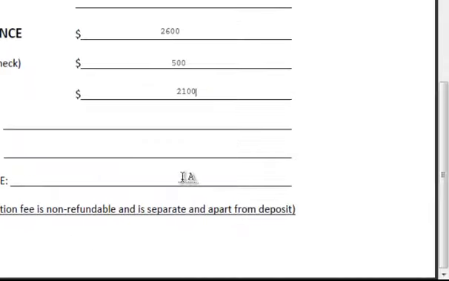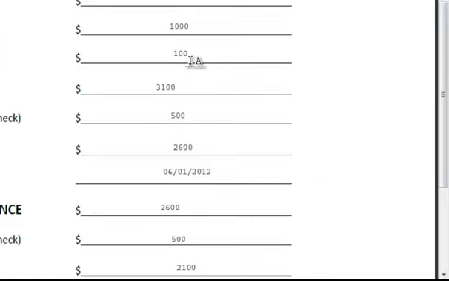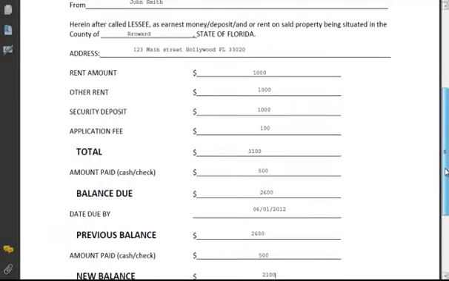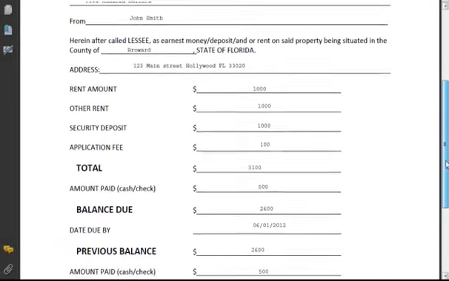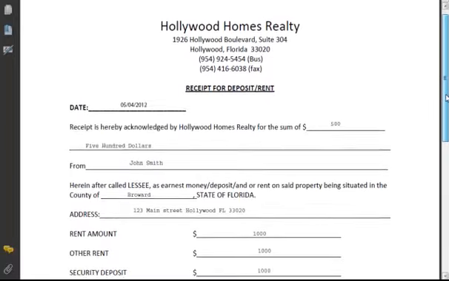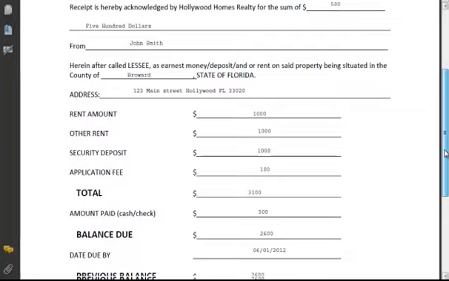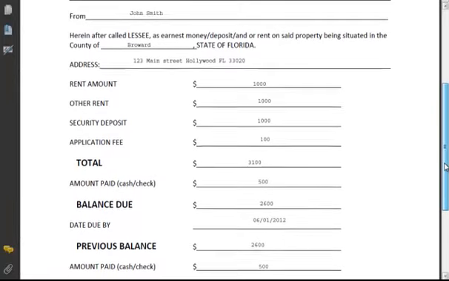Okay? And here is the application fee that is non-refundable and is separate and apart from any deposit. So that $100 application fee here will be used to run the credit and do all the background checks prior to sending in the contract to lease. Okay, it's a fairly simple form, it does cause confusion sometimes, but if you just read through it, take a look at this module, look at it a couple times if needed, and you'll be fine.